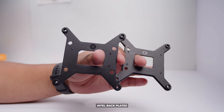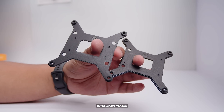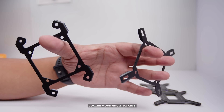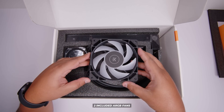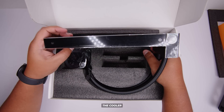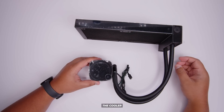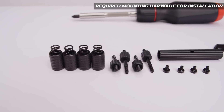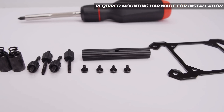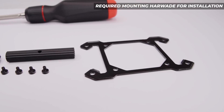First up, we've got the Intel backplates for LGA 115X and LGA 1700, although we won't be covering that in this video. There are also mounting brackets for AM4/AM5 and Intel mounting. Everything you need to get this installed is included in the box. There are also two included ARGB fans — these are daisy chainable, something new for EK. Here is the cooler itself, the 240 millimeter version; there is a 360mm version as well, which this guide will also apply to. The required mounting hardware includes nuts, four screws to mount the bracket to the cooler, a little tool to help fasten everything, and the AM4/AM5 mounting bracket.